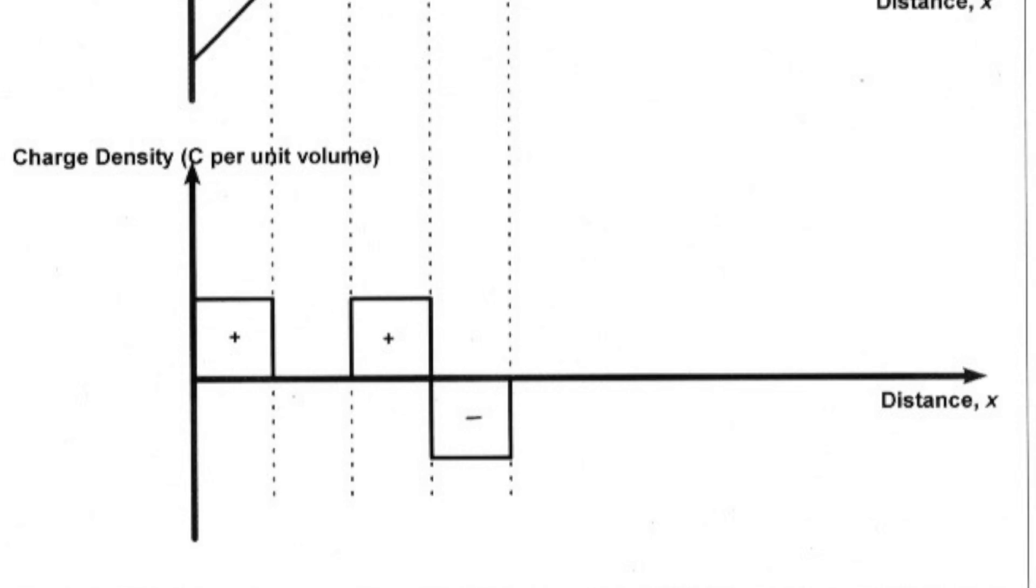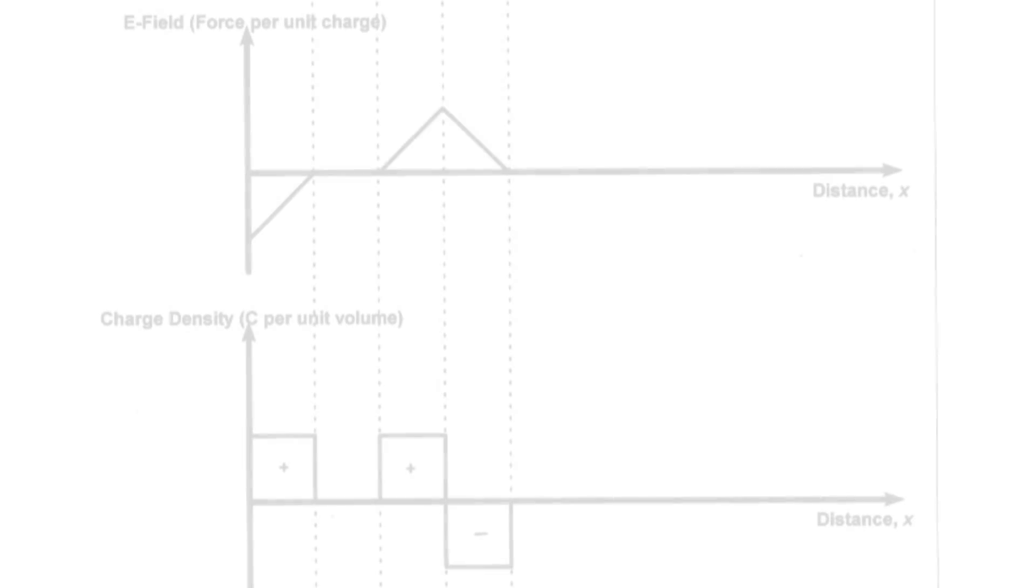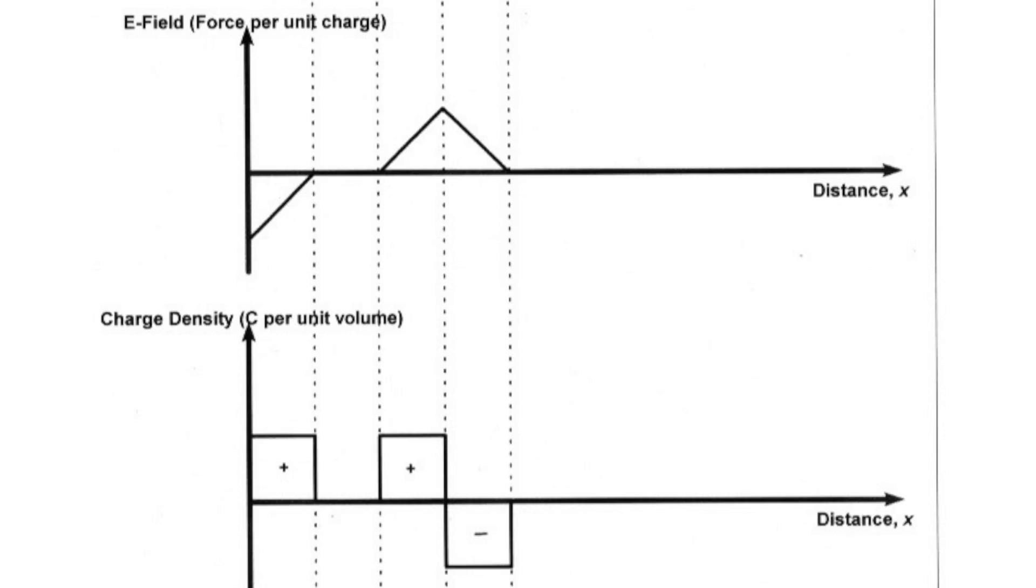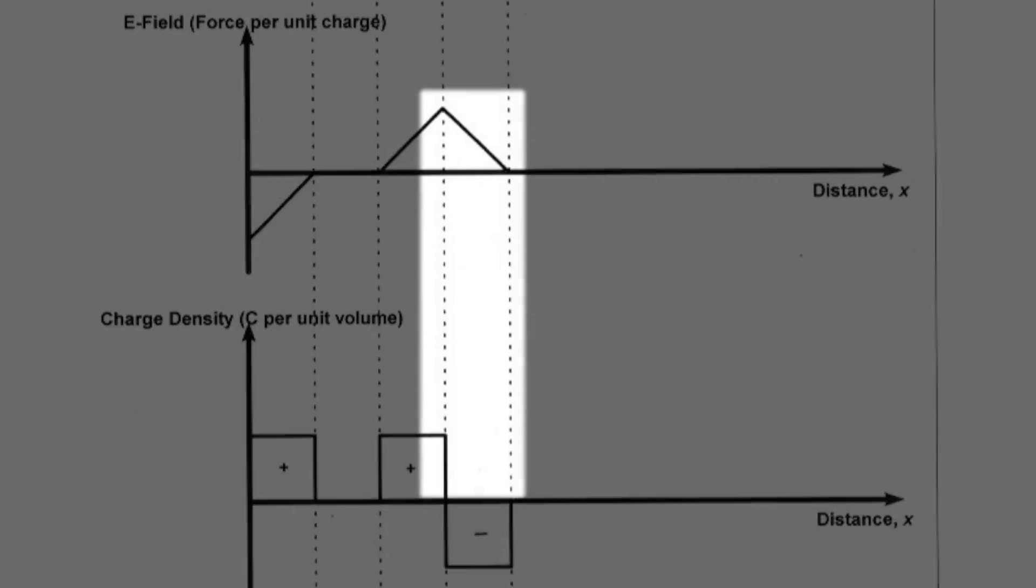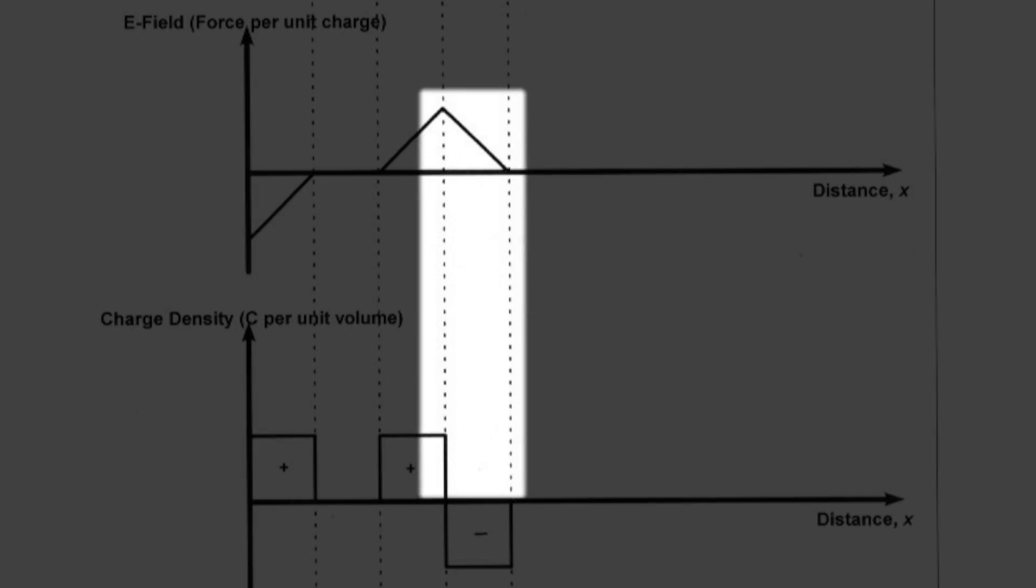So the bottom plot there is the plot of the charge distribution that would be there to cause what those other two plots look like. That's from Maxwell's equations. But if we look at the charge distribution there, you can see that there are two spherical shells, one of positive ions. And then right on top of that, a shell of negative charges, mostly probably electrons. And that's why it's called a double layer. The plus and the minus layer are right there together. And there are two different spherical shells in that double layer. The inner half, the inner one, is positive and the outer half is negative. And in between, in the center of that double layer, is an extremely strong electric field. Now that electric field, if it's strong enough, can actually rip apart any charged intruder into the double layer.